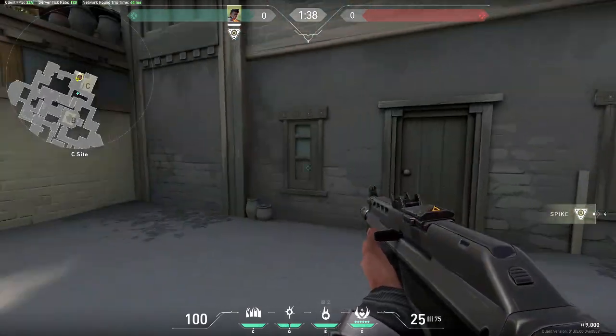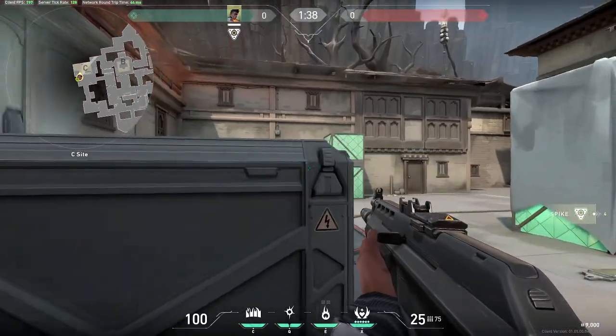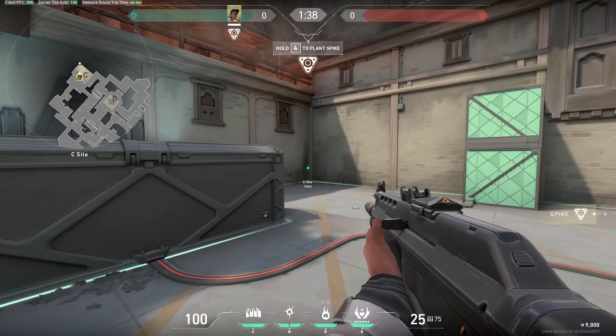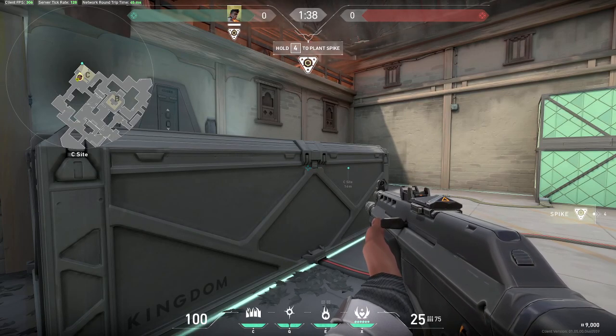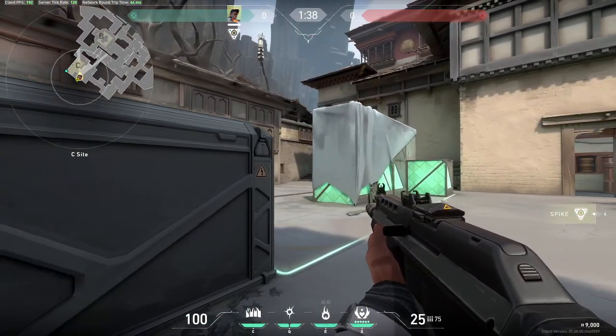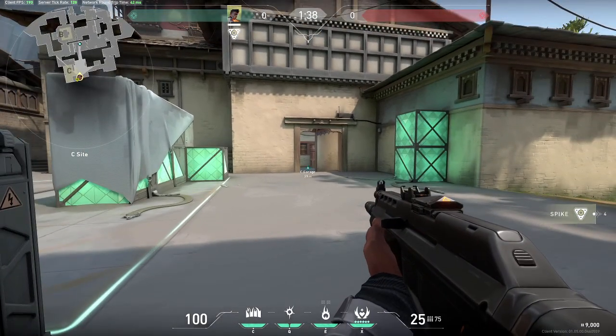But your next objective after you clear this left corner is to make sure no one can rotate from here. Because even if the Operator is sitting in this corner, there's realistically no way for him to fight when the smokes are up. So at this point, you just want to make sure that no one can rotate from C Link as your team is clearing garage.